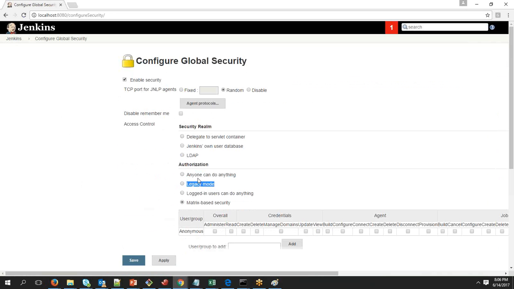Specifically, I should be saying for this user, this is the only permission. If I don't give anything, that user will have only the permission to see everything and not to do anything more. That kind of permission is what we are going to set using matrix-based security.